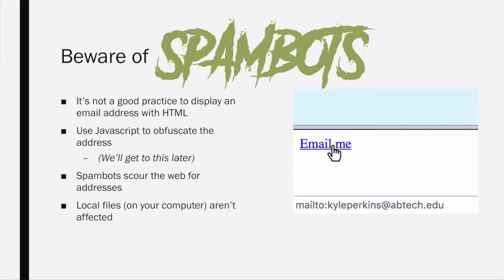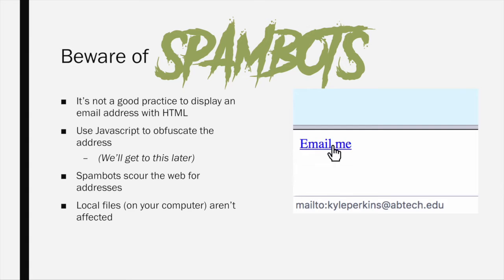Lastly, beware of spam bots. It is not a good practice to display an email address with HTML. You can use JavaScript to obfuscate the address, which we'll get to later, but spam bots scour the web for addresses and emails. For example, in the image on the right, the email address that I have is, well, publicly available. And in that case, spam bots can find this on other pages, scrape my email address, put it into a database, and send me all these spam emails about different textbooks and products that aren't needed and lower interest rates and mortgages and everything else, and it is a gigantic headache.